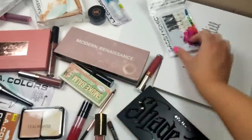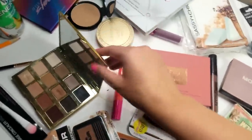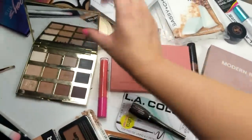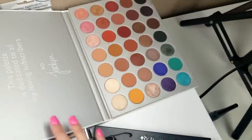So I went out to Dollar Tree and got a bunch of filler makeup that I can easily throw away. I whipped out all of my most neutral palettes that I think would make a really great skin tone. So obviously the Tarte and Bloom palettes. The Jaclyn Hill palette is such a universal palette. Look at all those skin colors right there.